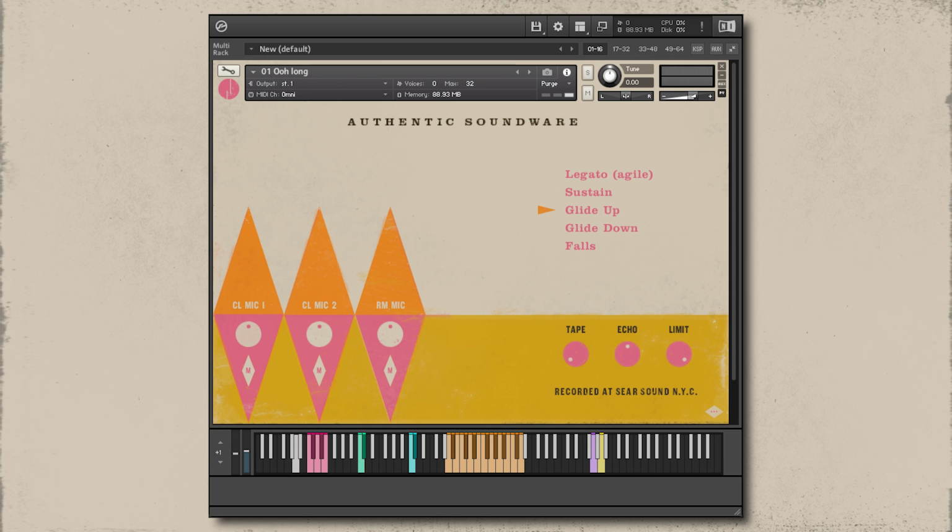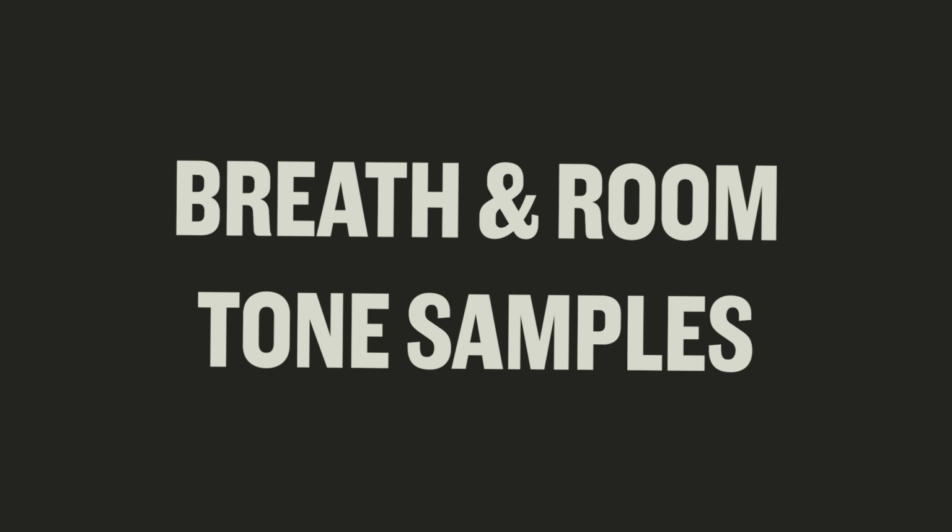Quick note about round robins. So when you're working in a DAW, whenever you stop the transport in your DAW, the round robin position for all the articulations will be set to 0. If you need to manually reset the round robin position for whatever reason, you can just play this key down here in your sequence and it'll set everything back to 0.